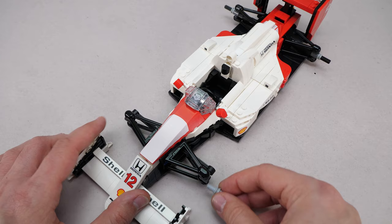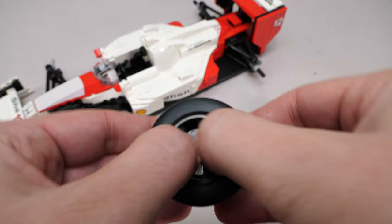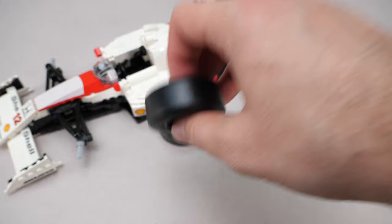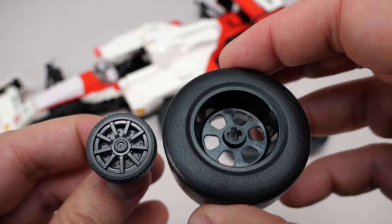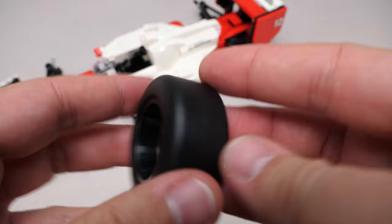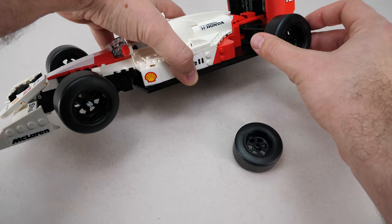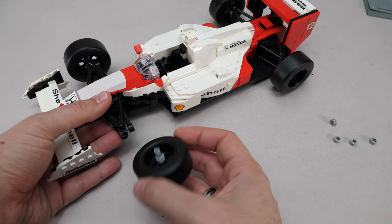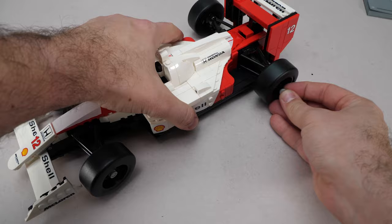Here are the rear view mirrors, then the front axles, and it's time to take a closer look at the wheels. Brand new design, one piece — you can't take them apart. They have a rubbery surface but they are hard as a rock. They are similar to the new generation of Speed Champions wheels which are also one piece, but there the reasoning was that the rubber layer was too thin to remove and handle — I'm sure that's not the case here. It looks pretty cool, but everyone has already realized the biggest mistake: we have 4 identical wheels in the box. According to the manual, they've developed new wheels that are super fast to remove or reattach — please let me know in the comments if you know what they mean! The front wheels come off with the axle, and since we have to put those half bushes on, I'm not sure what the speed difference is supposed to be.